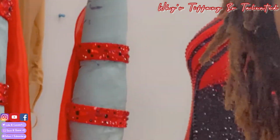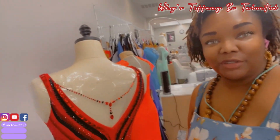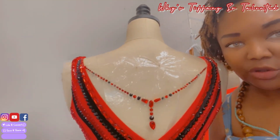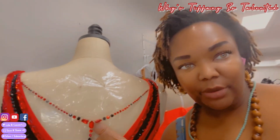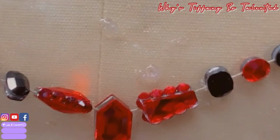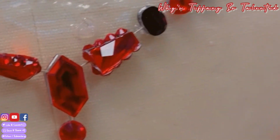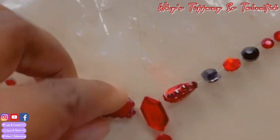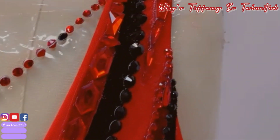Okay, so now that I have my straps all nice and stoned, it is finally done. Let me show you this chain. It's gorgeous. So I ended up going back in and framing these coffin pieces. Let me let you get into it and see. So you see how I put 4 at the bottom, 4 at the top, 2 on the side of the thread? That was to give it some weight. So this is the chain.